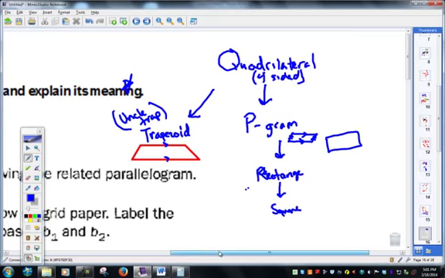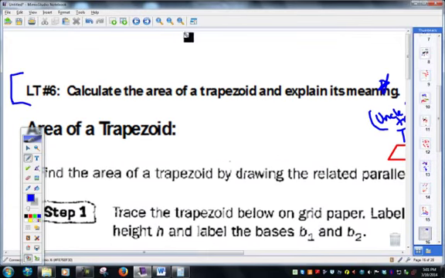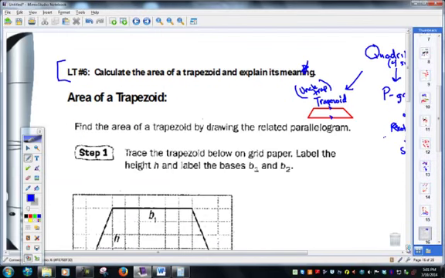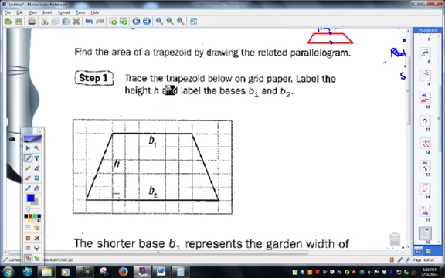I think you guys know what that is from Mrs. Godfrey's class. Okay? Now, it says trace this on grid paper, blah, blah, blah, but we're not going to do any of that. We might do it in class, but I'm more worried about you guys just seeing this. Okay, so I'm going to draw my line down through here.